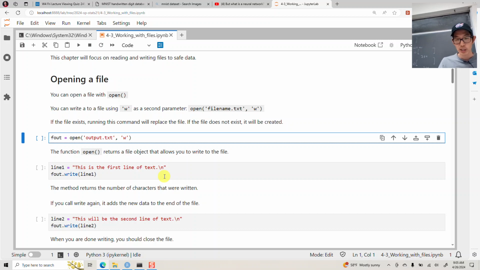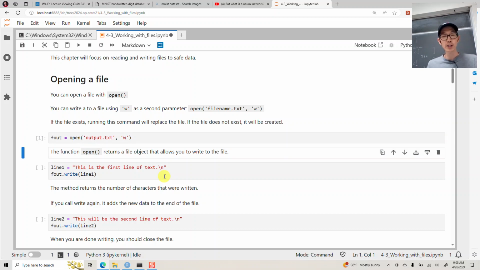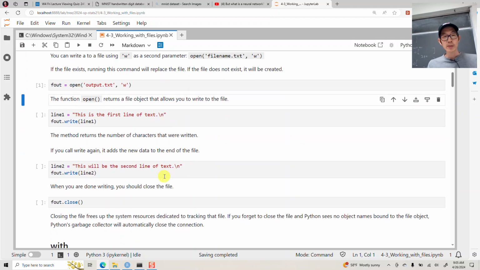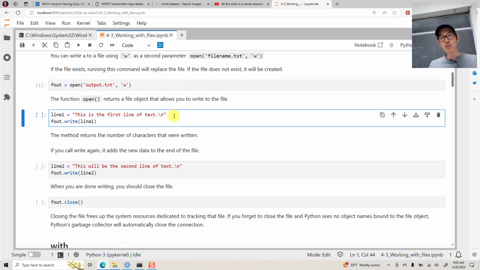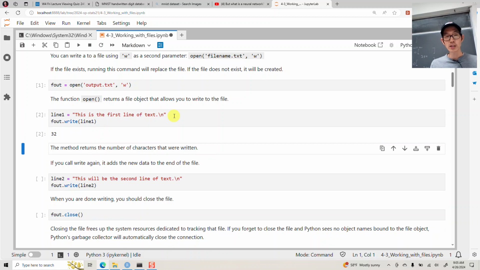We'll call this connection fout, our file out, okay? And here I'm going to create a string. Line 1 is going to say this is the first line of text, and we're going to write that line with fout.write line 1.